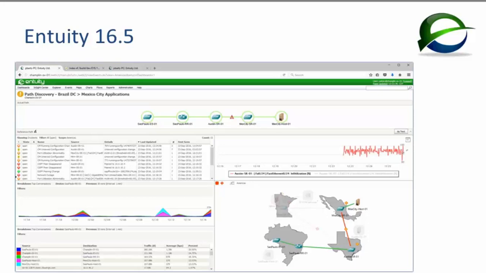And one last point here on the topic of zones. If you don't need to accommodate overlapping IP addresses, you simply ignore them. Zones don't have to be used. By default, everything is in a special zone called none. And if you don't need to use this capability to handle overlapping IP addresses, you just leave it alone.